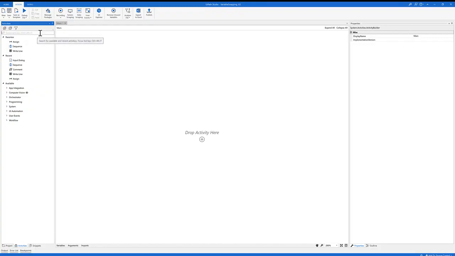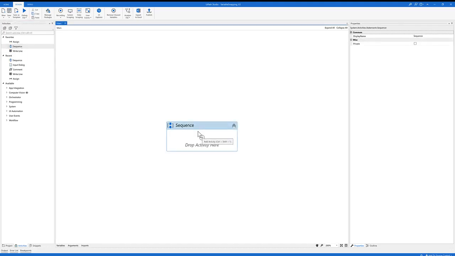Now we are going to start building our bot. Here we are going to use a sequence. Let's just double click or drag and drop it into the designer panel. A sequence is the most basic workflow structure, and it means that we want different activities to be sequenced in an orderly fashion. There are other formats of the workflow, and we will talk about those in future lectures. But here, let's just use sequence.